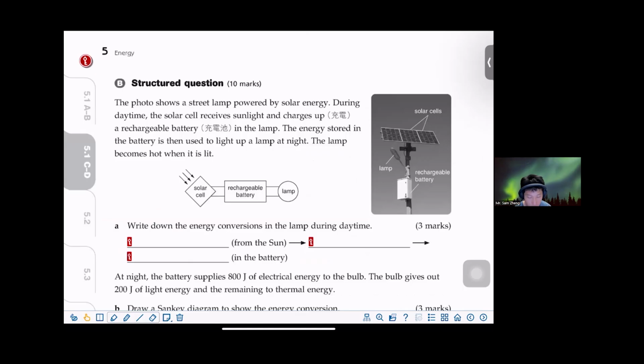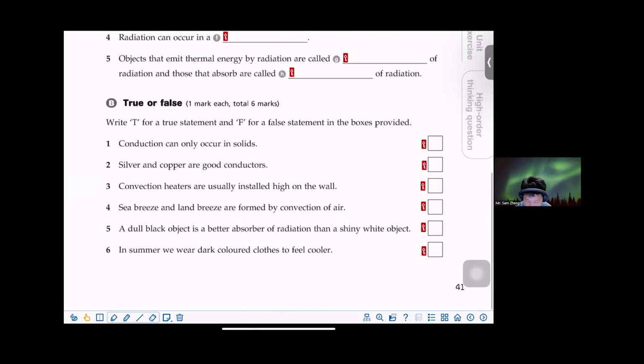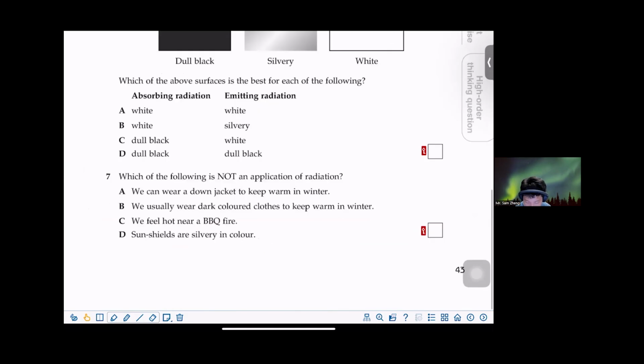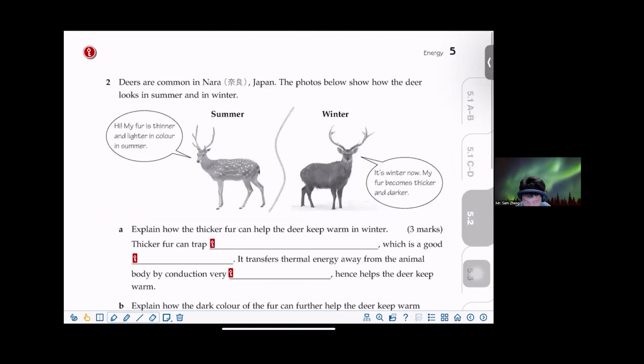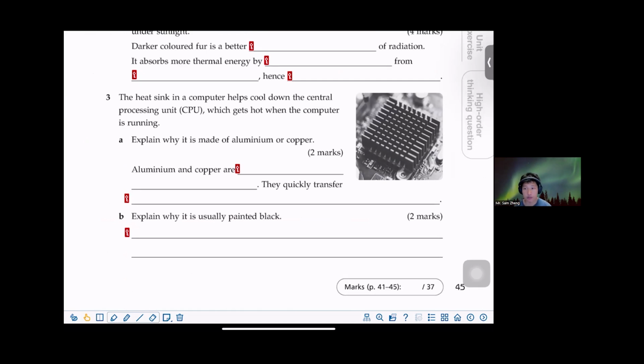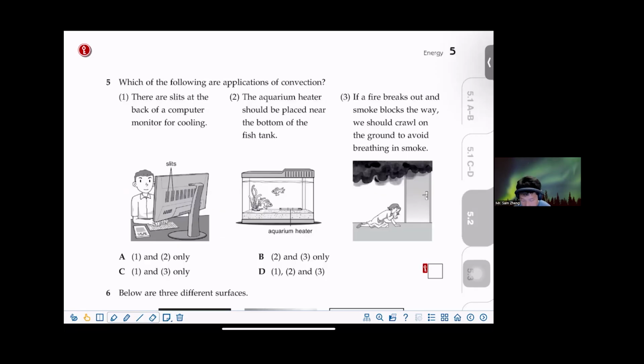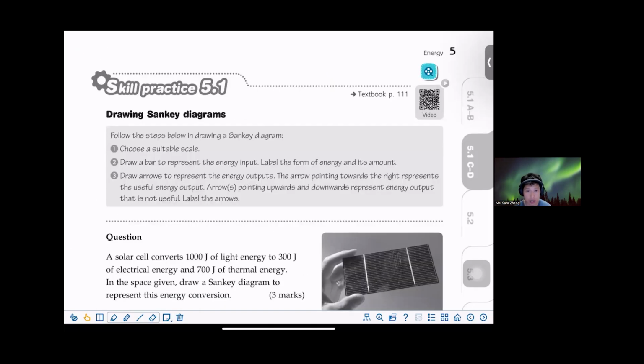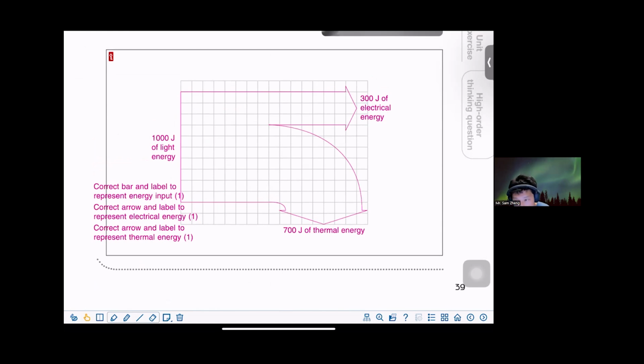So for tomorrow's homework, it will be page 41 to page 45. You may work on it quietly during the remaining time because I will not go through any other things. But please help me to complete the workbook, page 41 to page 45. If you have any other questions, feel free to ask me on Wednesday. So please work on the homework, and it will be due on Wednesday.